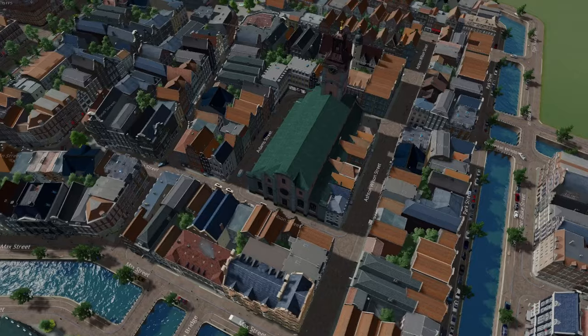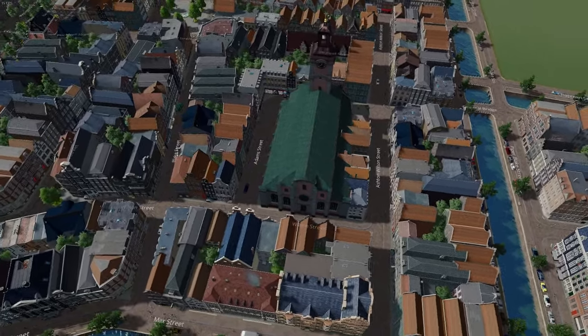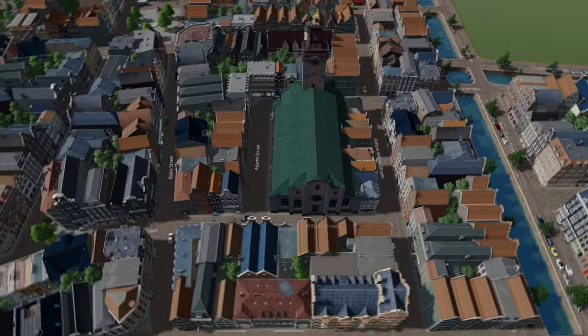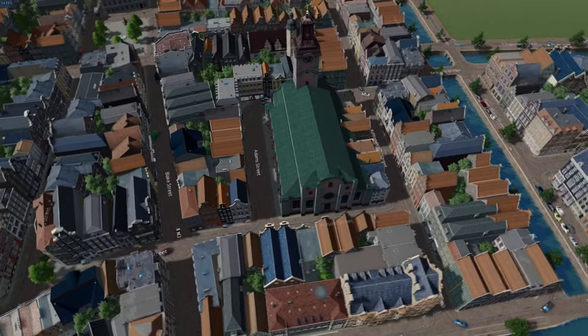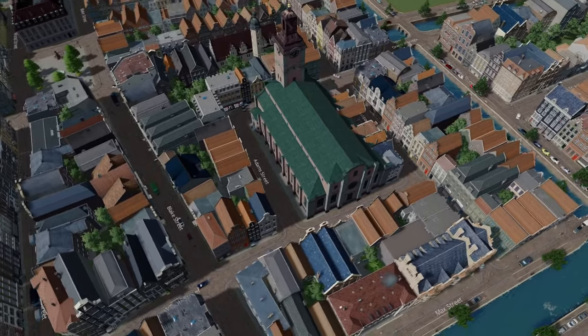I also got some comments that I should detail the courtyards a bit more, which, yeah, I agree. The courtyards right now are pretty bare bones, just trees, but that will be done in the next episode as this was recorded a bit earlier.